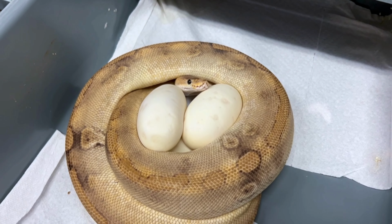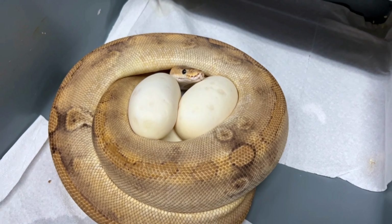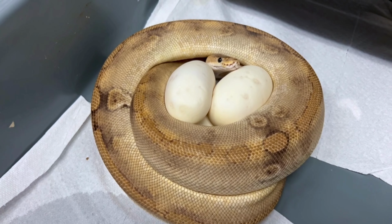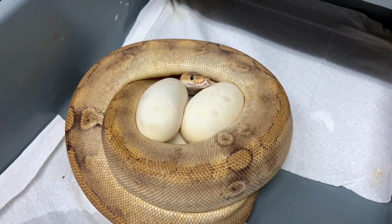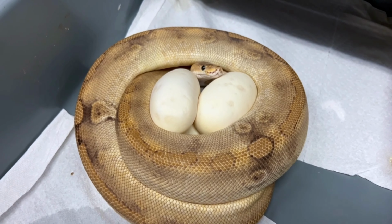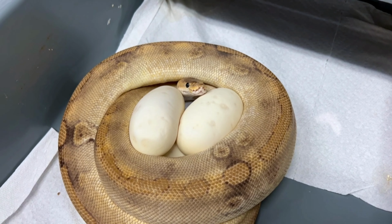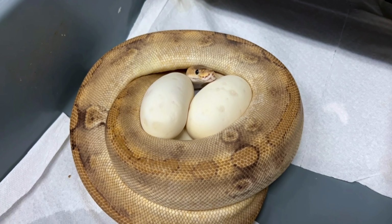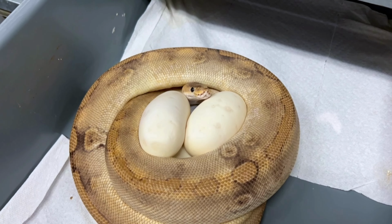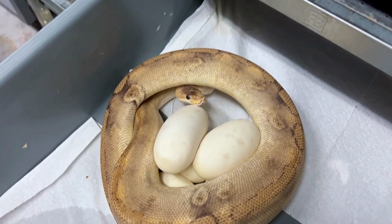So I bred her to a pastel red stripe het clown, het pied. The pied is kind of like a throwaway, unless we can see some pied markers, but we bred het clown to het clown. So obviously the odds are not going to be tremendous at hitting a visual clown, but we might actually do it. Even if we hit one champagne, maybe red stripe clown in this clutch. I don't know how many eggs she's got there. I see two humongous ones on top here, but once we move her a little bit, I think we'll be able to see a little better as to what she's got.